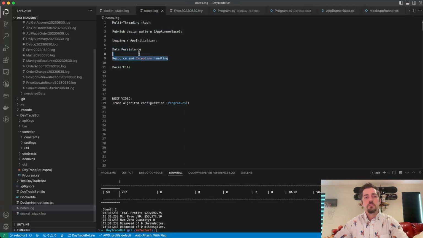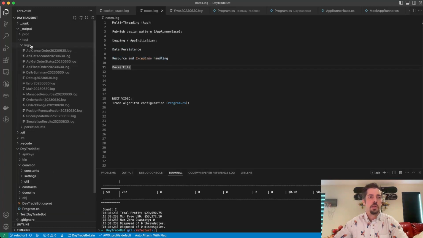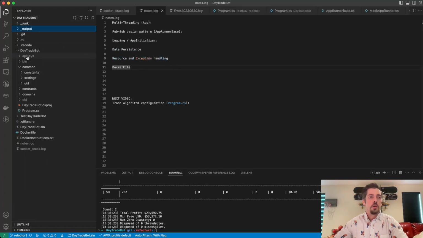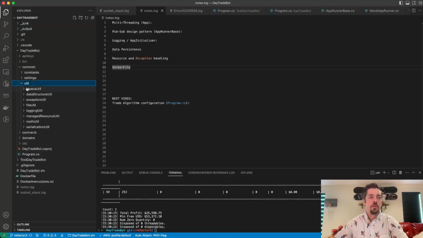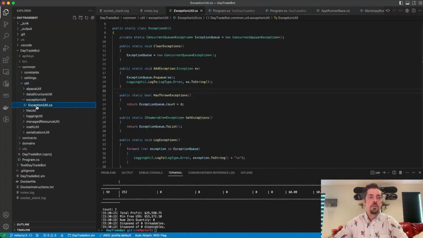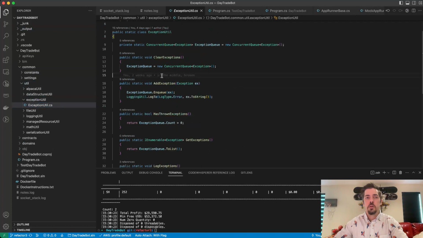Okay, and then I want to go over the resource and exception handling. So let's go back to this common folder, the utils. So this exception utility. Anytime an exception is thrown, I can just add the exception to this, and it's going to add it to its queue. And you can see that this is a static class, and these are static variables.